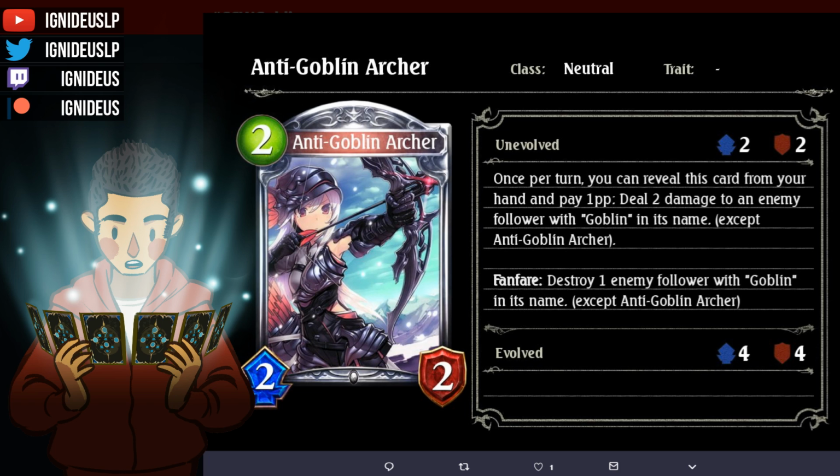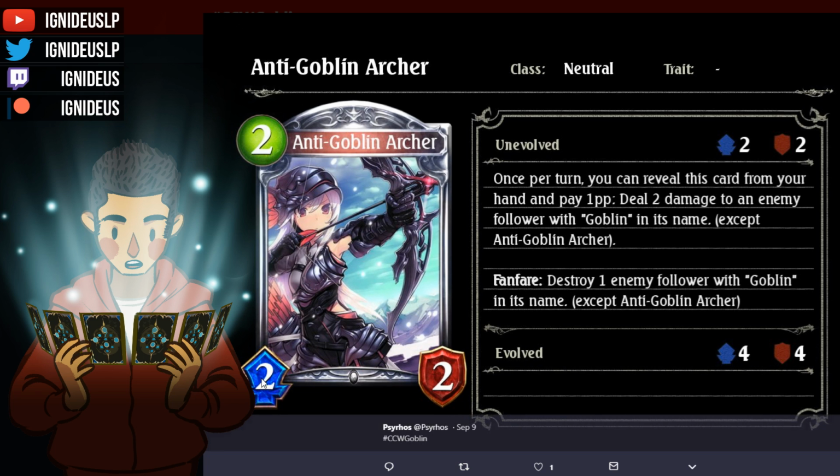Again, it's unfortunate that this would technically work on Lucius and Tina. An unfortunate team kill. But you know, with so many of the new Goblin cards being introduced in this CCW, you gotta have something to go against the Horde, right? And this is one hell of a Goblin hate card for sure. Look how many arrows she has.